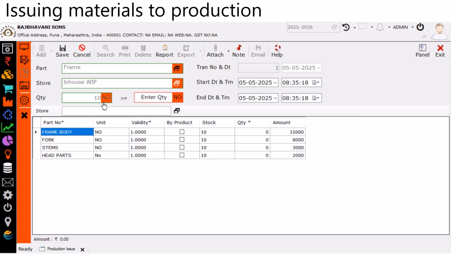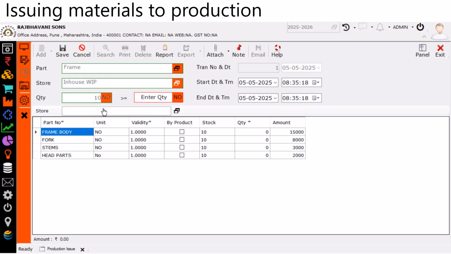Once you select it, watch as all the important details like the input materials, current stock levels, validity, appear in the grid and the minimum manufacturing quantity automatically calculated. Pretty neat, right?